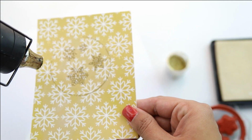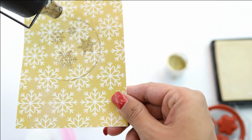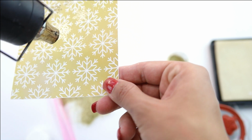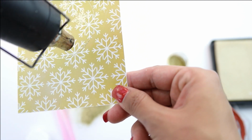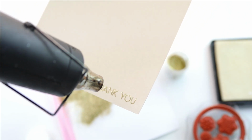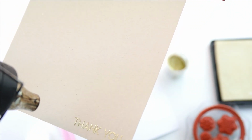You want to be sure that you don't overheat glitter embossing powder, because it does tend to kind of disappear, but you will see the color change when you have fully cooked it, so to speak. It's just a very easy way to add some glimmer and glamour to your cards, and I'm really loving that Whit included this in the kit. You see that color change? All right, I would say this is ready to go.